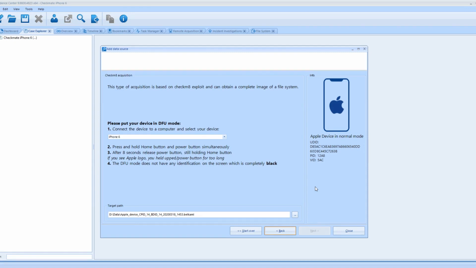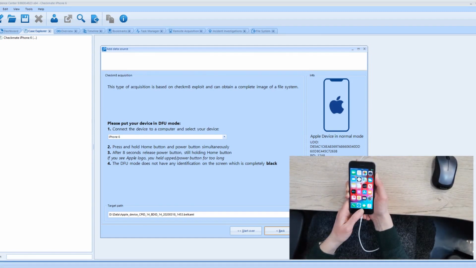Meanwhile, we need to restart the phone before putting it in DFU mode. Then we make all the required actions with the lock button and home button to put the device into the DFU mode. Hold down both the home button and lock button, then proceed pressing it for 8 seconds. Release the lock button while continuing to hold down the home button. Let's see how a researcher does this.